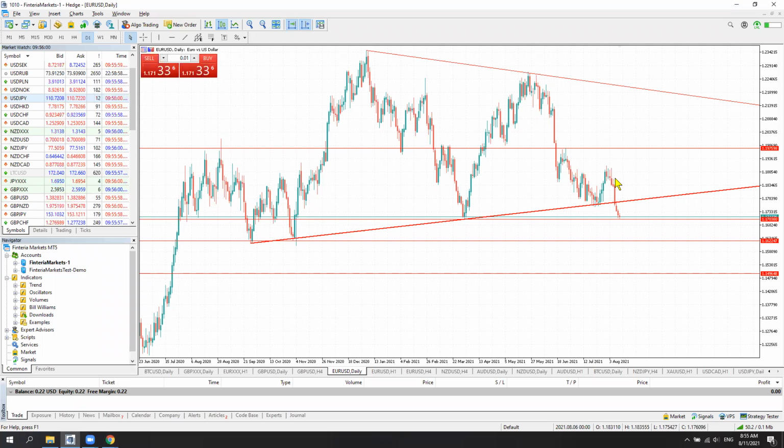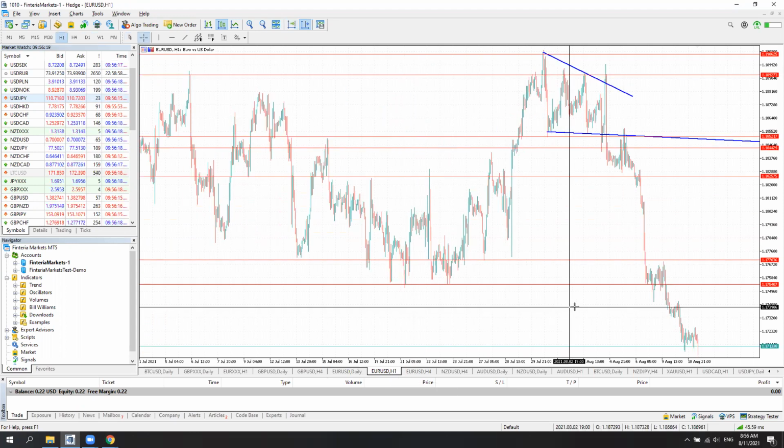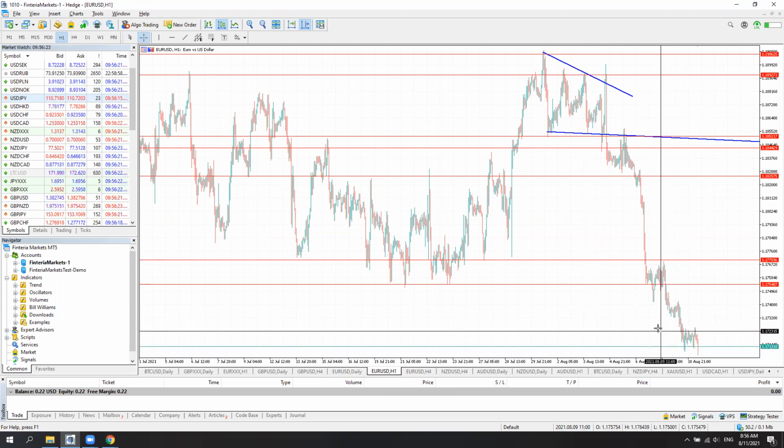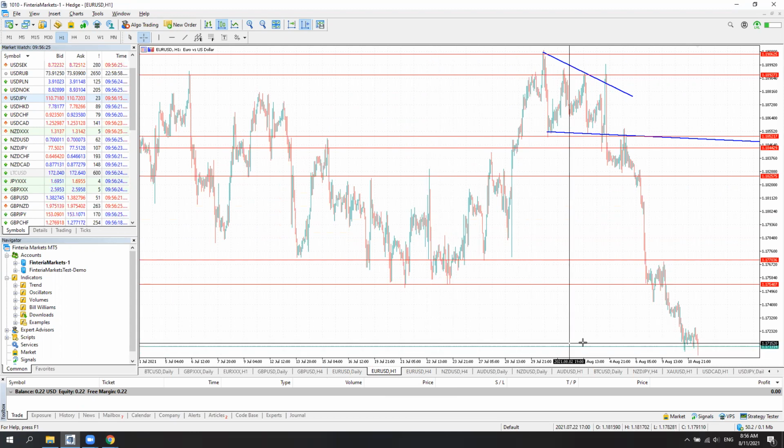As you can see, the price is still hovering above this level. It didn't touch 117 yet, but it may actually dip below 117, but there can be some serious orders placed below this level. The price can actually rebound. I think we might actually see a lot of serious volatility at those levels. So right now, let's have a look at the other timeframes.